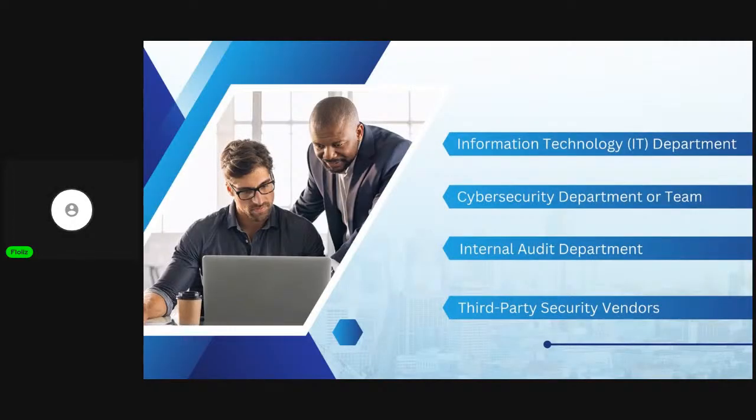So let's take, for instance, the information technology department. They are in charge of the technical aspect of the organization. So in terms of adopting technology, in terms of network security, system administration, they handle that. So a staff from IT should be part of the information security steering committee aside the CISO. You know, the CISO is coming from IT, but he also needs somebody to help him from IT so that it's not a job that will be overwhelming for him. So IT is expected to nominate one person to serve in this committee.